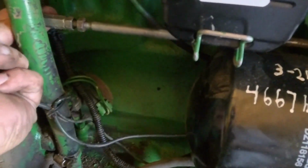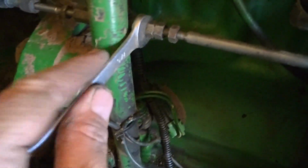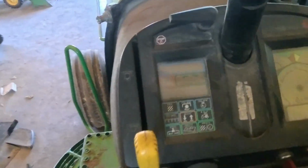So to tone it down, all I gotta do, let's see, that's getting kind of tight. All I gotta do is turn this, was it this way? And that shortens up the rod a little bit. We'll try that. What that's doing is shortening up this rod and bringing it back towards the cab of the tractor so it doesn't go all the way. The optimal RPM is like 2250, I think, something like that. You don't want to go too much more than that. Kind of gets hard on things, I think.